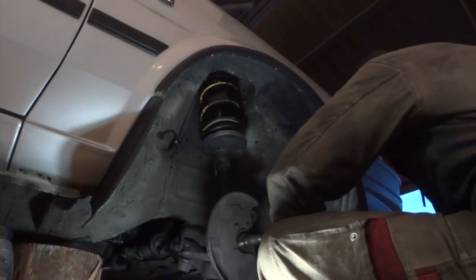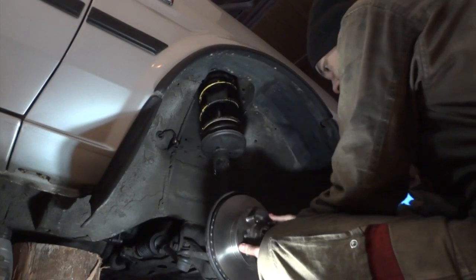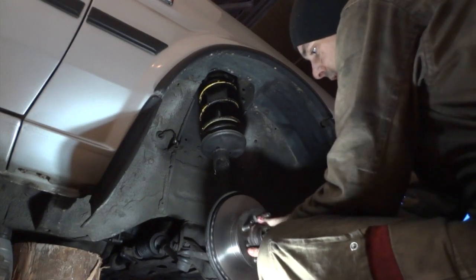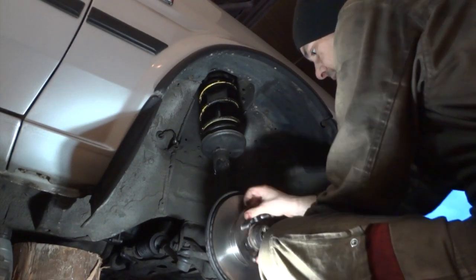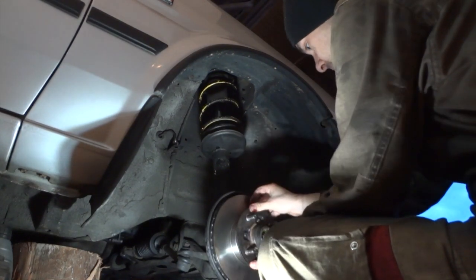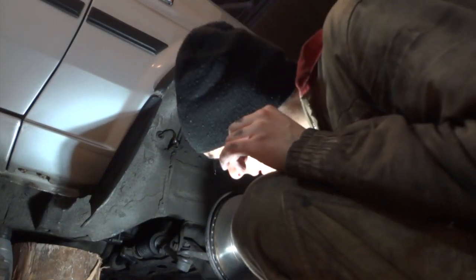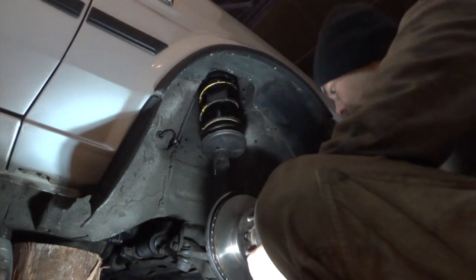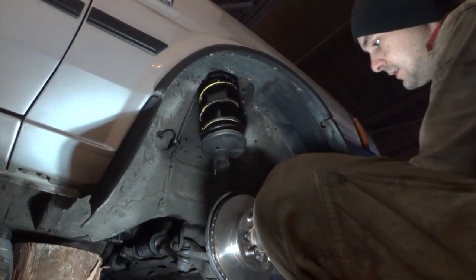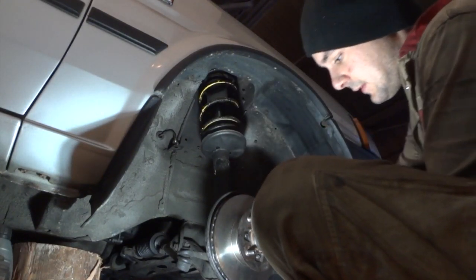Now reinsert the wheel hub into its place, turn the rotor a few times to make the grease work its way inside the bearing. And now we have to clean up the outer bearing to put it into its place.